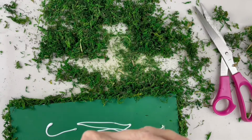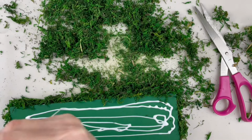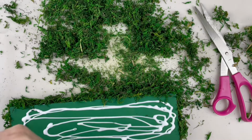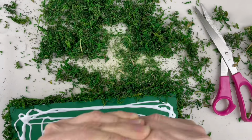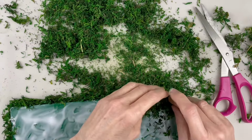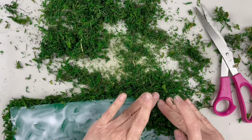I don't know why I have so much trouble staying in frame, so many apologies. Here you can see me squirting on just a ton of glue for that top part. I did spread it around with my fingers before I added on the rest of the moss.